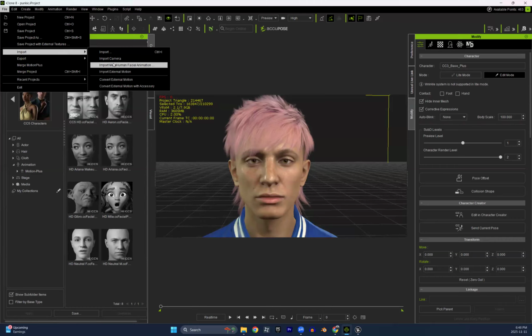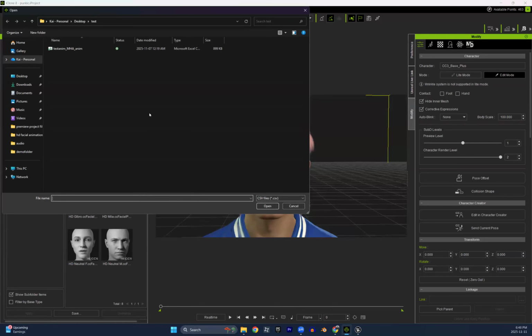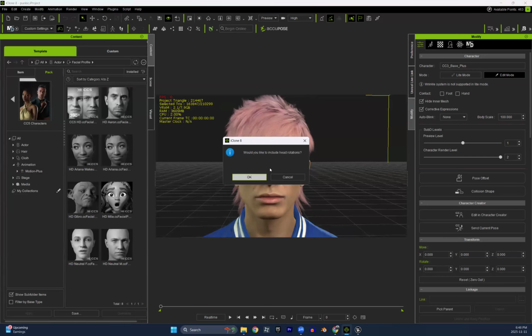Then with our character in Character Creator, you can select import MetaHuman facial animation. Now this isn't the same character, but it should still be okay. This is the one that I imported, I think. And you can include head rotation or not. It's up to you. Again, this character is also a CC5 character, so it should import just fine onto the face. After this, I'll show you some quick video input, and then we can do the webcam if we have time at the very end there.